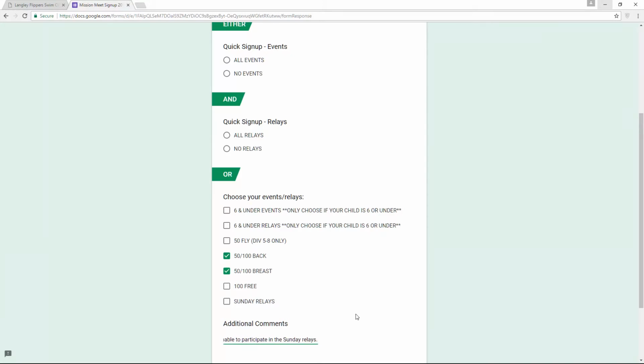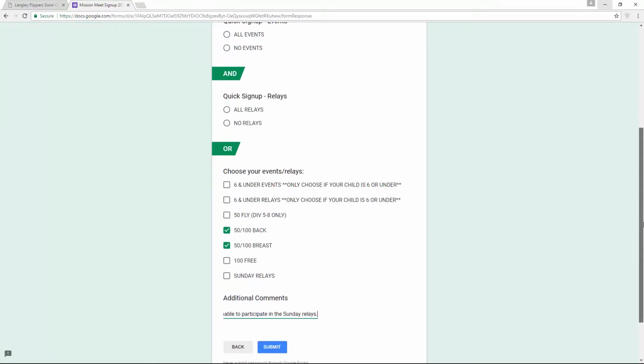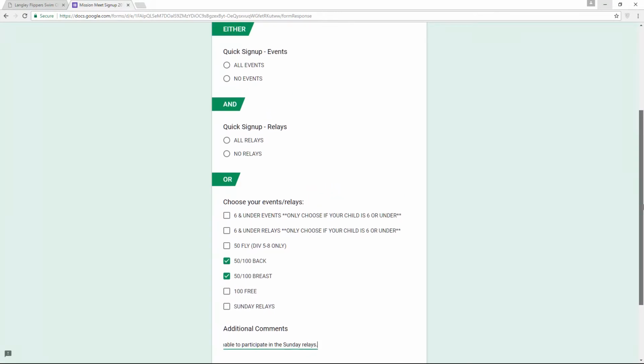And this is actually another really important thing that I should stress here, is that relays at swim meets typically occur at the end of a meet. And so that could be anywhere, depending on the meet and depending on how efficiently it is run. That could be anywhere between 2 p.m., 3 p.m., 5 p.m., even 6 p.m. sometimes. Although rarely do meets extend past 6 p.m.